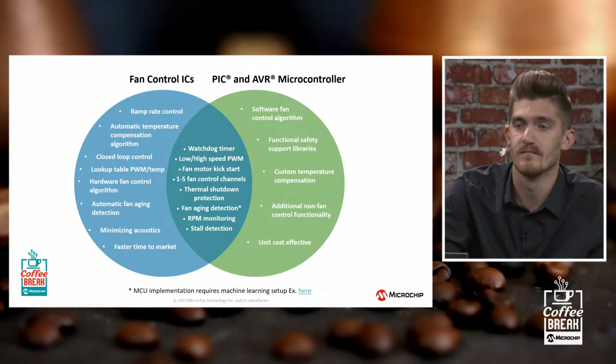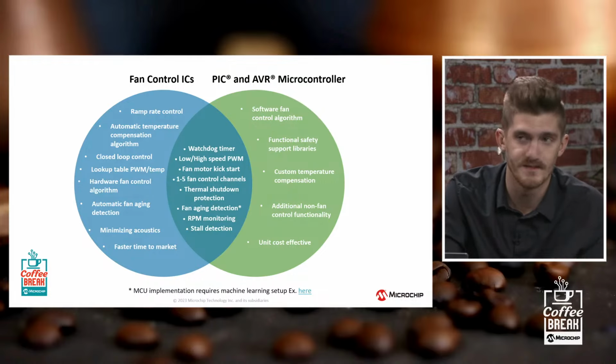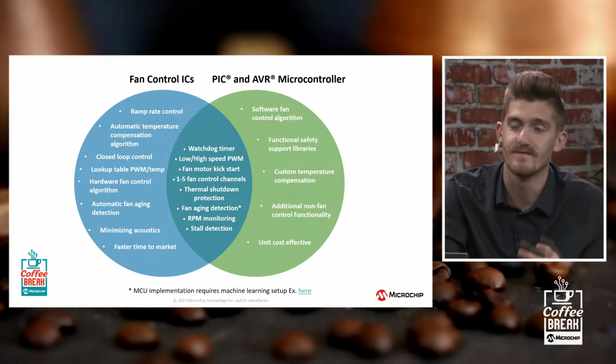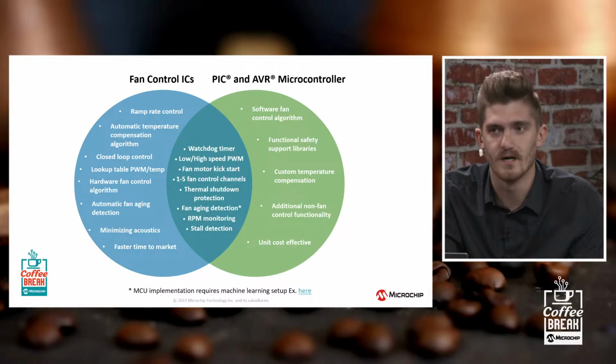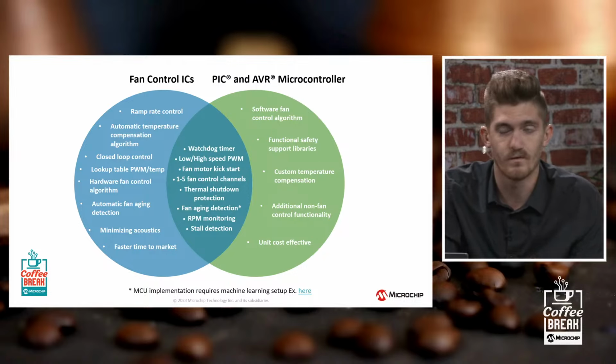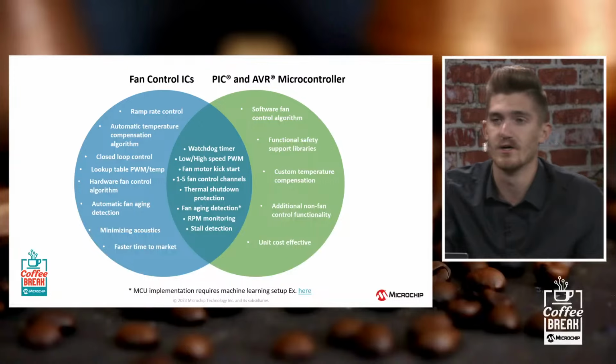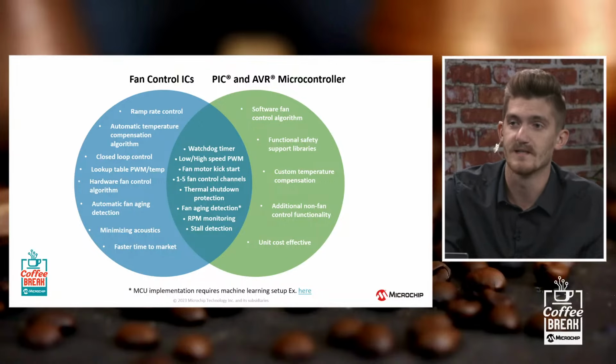So if you want a custom fan control ramp rate algorithm or temperature compensation algorithm, the ball is in your court to design what you need for your specific application, and you get that additional flexibility. Also, because you have that general purpose CPU, you can still use the microcontroller for other system functionality, such as monitoring I/O, controlling different aspects that aren't related to the fan, since the fan control could be segmented to those core independent peripherals. That can also give you some BOM consolidation. If you needed a microcontroller anyway, you're just having one piece of silicon in your design instead of needing an IC and a microcontroller. Right. So a lot of this choice may come down to your overall system complexity and whether you need an MCU for other things as well.